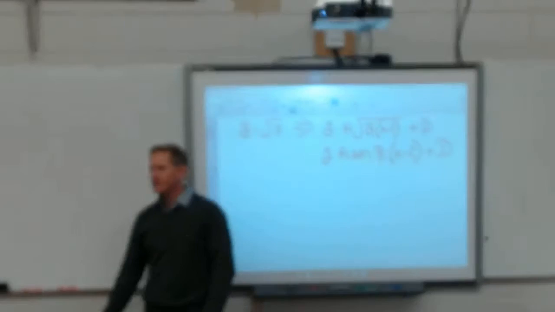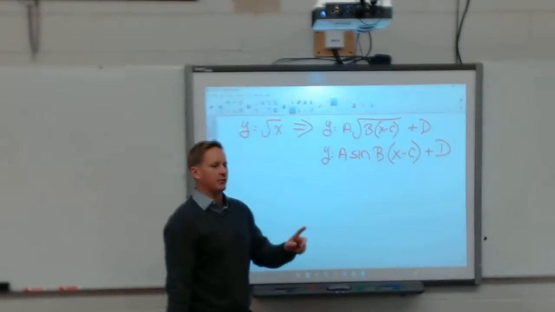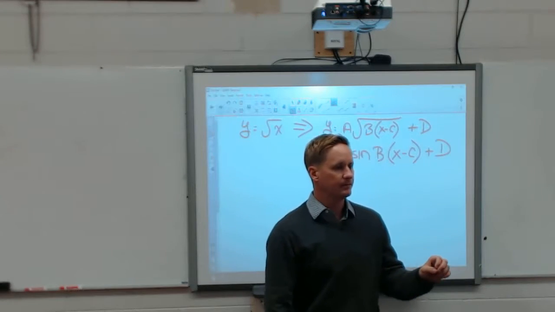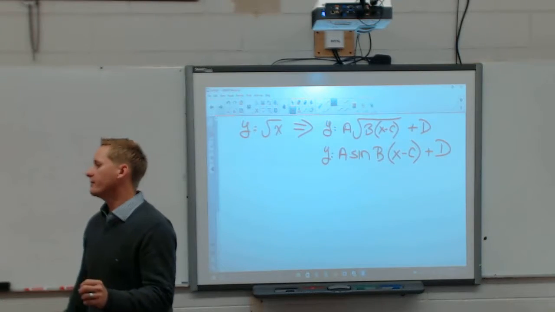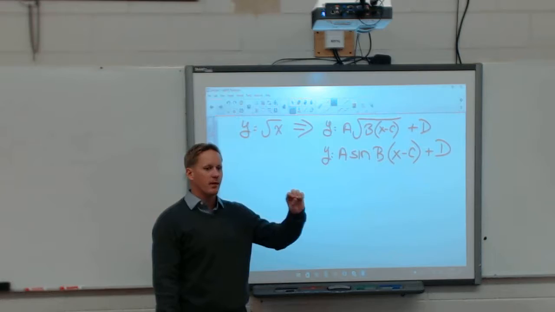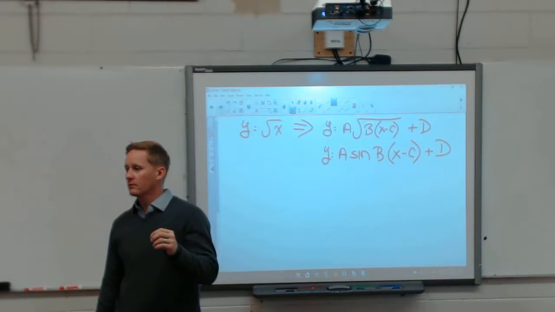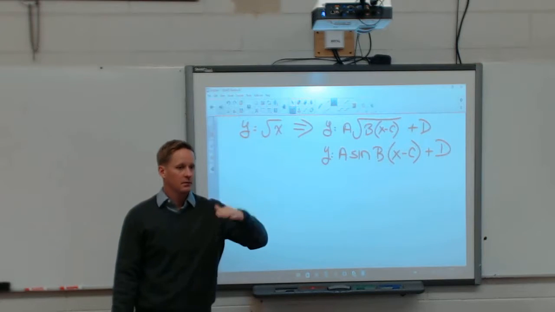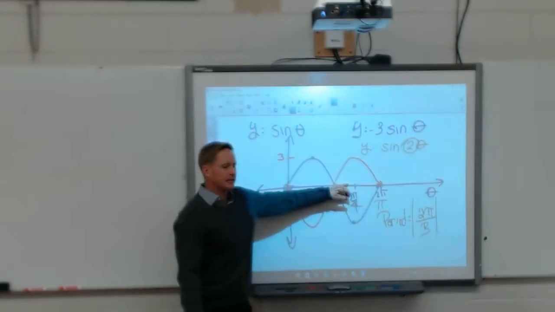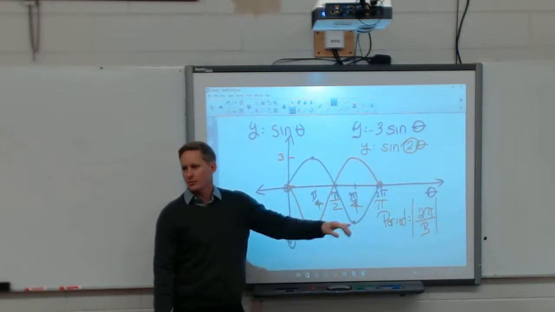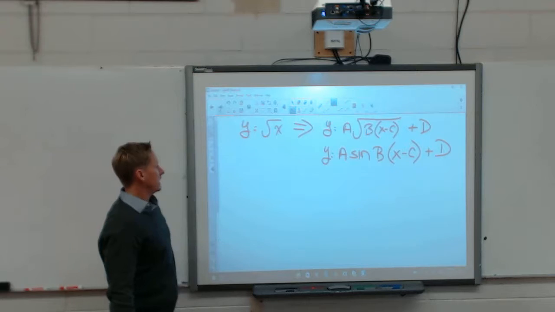The only difference that you're going to have with the sine and cos graph is the c value is likely going to be an angle, either in degrees or radians. You're not going to usually move it a numerical value left or right. You will up or down. Your d value will shift, okay? But because your axis is in degrees, that's what's going to change your graph. So let's have a look and see.